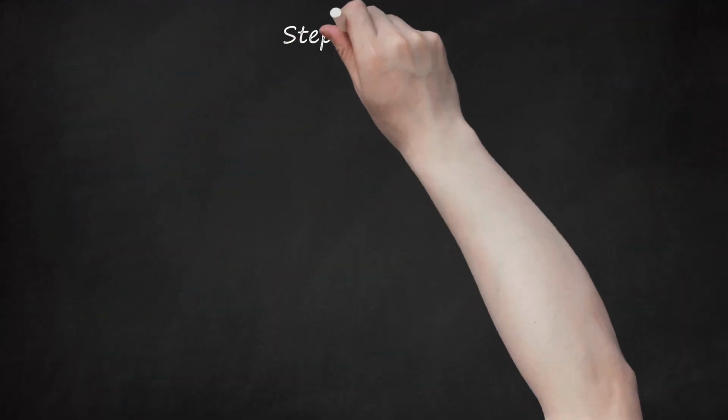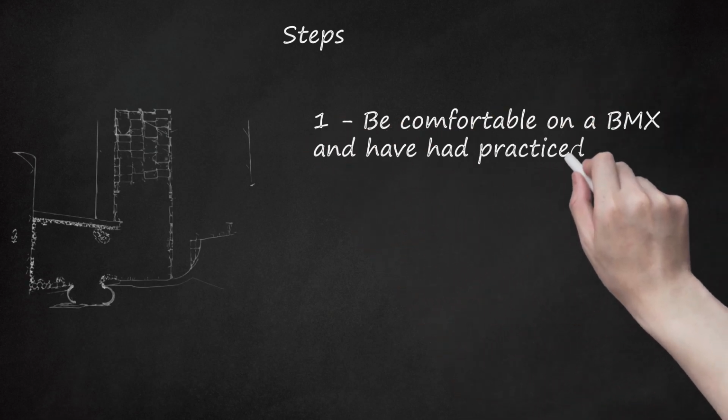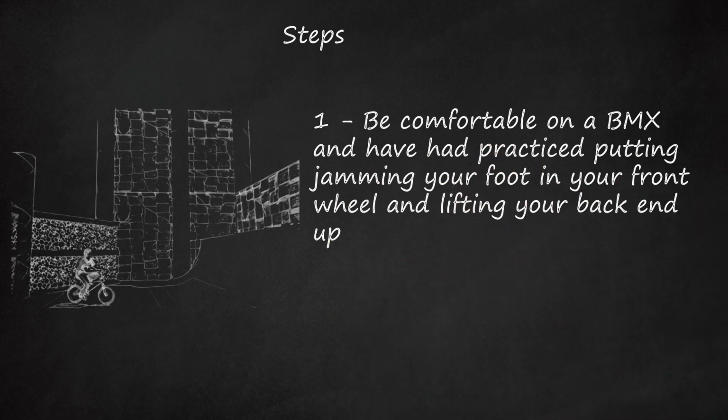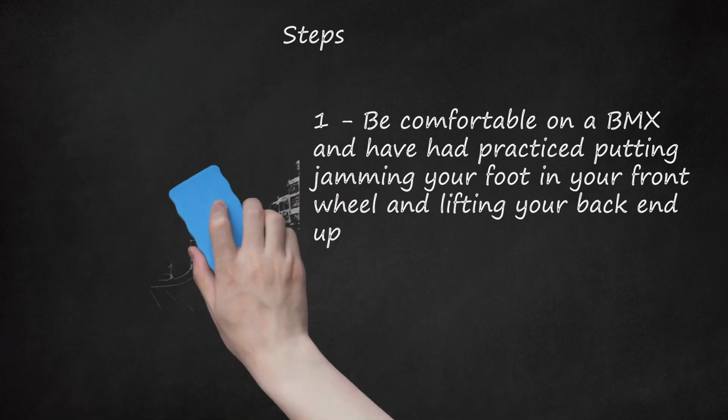Steps. 1. Be comfortable on a BMX and have practiced jamming your foot in your front wheel and lifting your back end up. It's best if you practice doing a bunny hop into it while turning a little bit, because it's safer to get used to doing this on the ground than on a ramp.